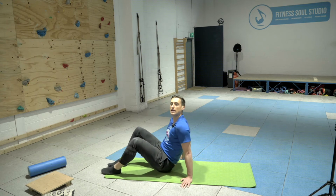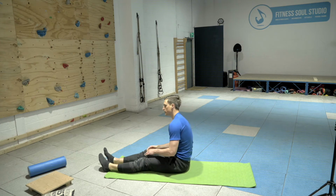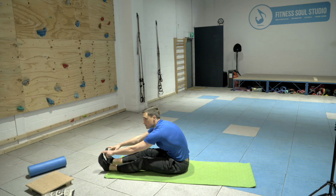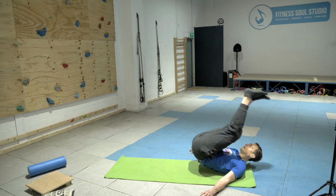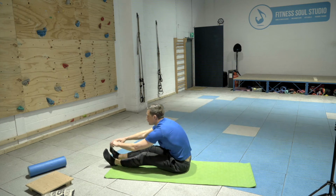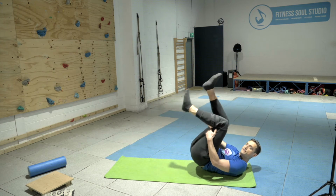Okay, so let's do 5 reps. You can do this at home as well when you are not in the class. You're starting from this position. You want to just lean forward, touch the toes, and then roll back. Try to touch the floor behind and roll forward. And I want you to do 5 of them. Nice, there we go. So there is a little bit of momentum here. It would help you with reaching behind. But make sure the hips are high, above your shoulders.